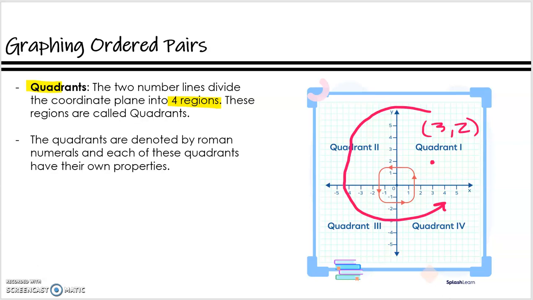Quadrant 2 is next, and it's here. It's when you have a negative X value, but still a positive Y. So say we had -2, positive 1. We would go left 2, up 1, and you would put your point. Quadrant 3, if we keep coming around, are our double negatives. So let's say we had -5 and -2. That means I would go left to -5 and then down to -2, and I would put my point.